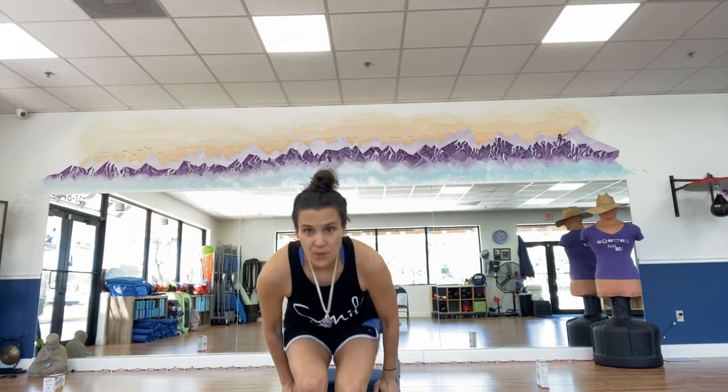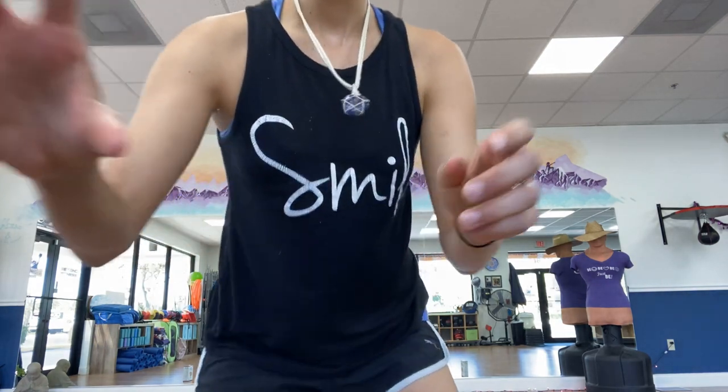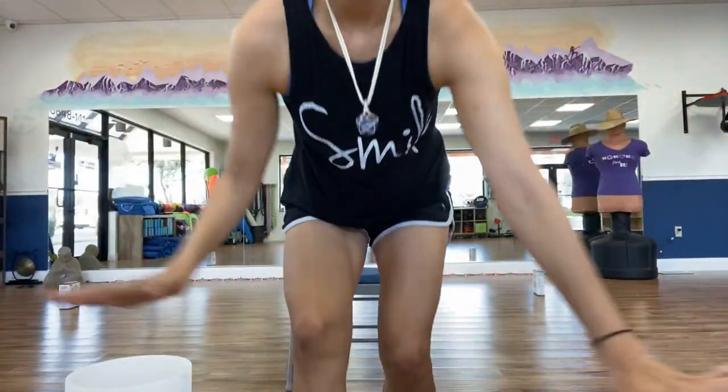Okay, perfect. So let's sit up at the front edge of your chair, sitting up nice and tall, arms by your side. I'm trying to get the whole shebang, but nope, that made it worse. More ceiling. Give me one little second. Maybe if I bring it lower. Much better.